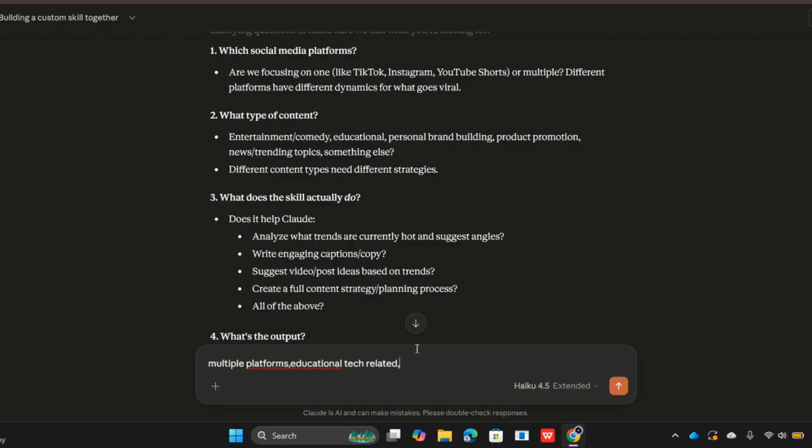Look at point number 3. What does the skill actually do? Does it help Claude analyze what trends are currently hot and suggest angles, write engaging captions and copy, suggest video and post ideas based on trends, create a full content strategy and planning process? I want all of it, so I will simply type all of the above, and here we go.